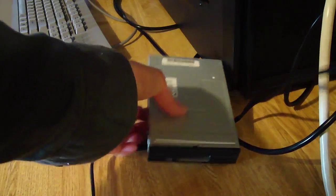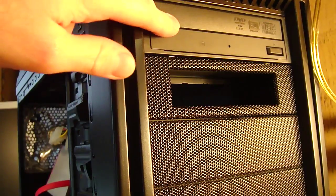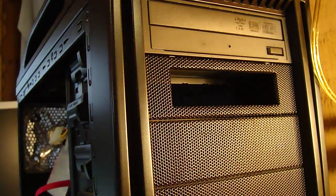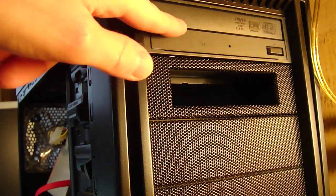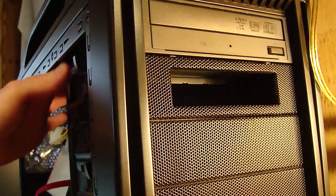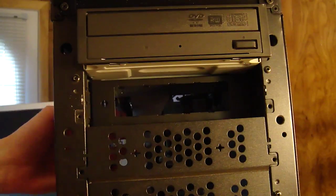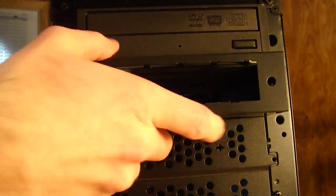Okay, so I've acquired a floppy drive. So let's pop that in there. As you can tell, I've put the DVD drive back in, put it into the slave or the master jumper, and it actually works now. So I think it works. It recognized it in BIOS anyways. I think it was out of focus.